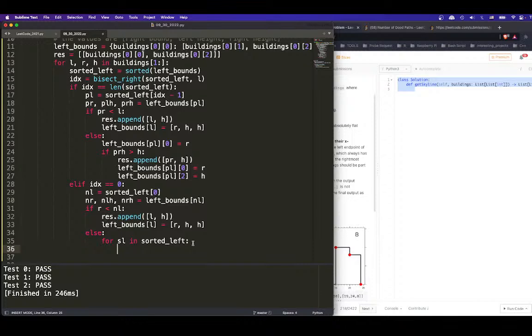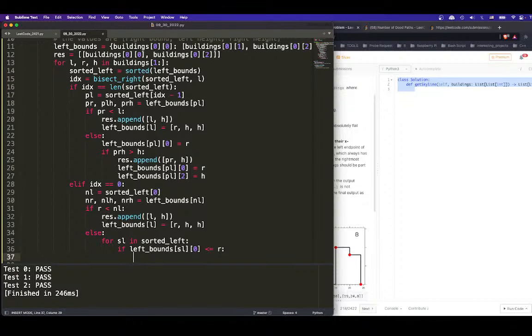And we just say if left bounds SL[0] is smaller or equal to my right, then I'm removing you. How do I remove you?